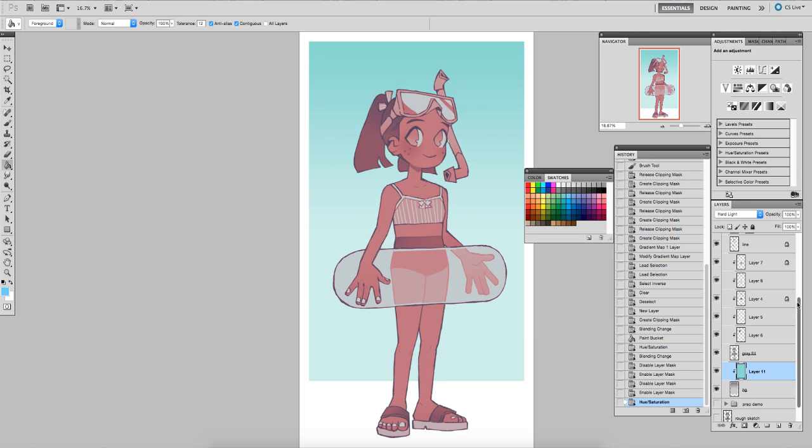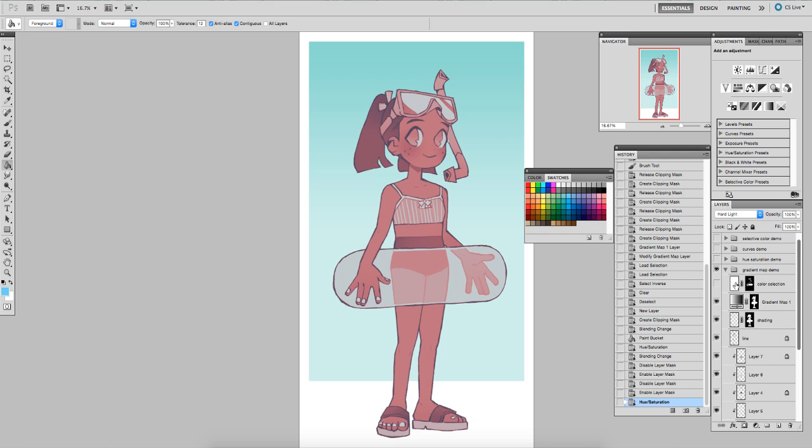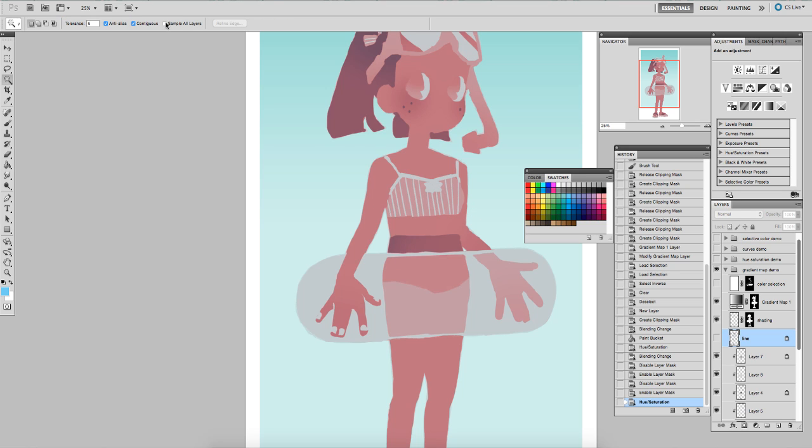And then something I can do to make her pop out even more is add accent colors to the character. I've already prepped a color selection, but real quick, basically how I did this is I turned off the line art layer, and then I went in with the wand tool set to sample all layers, holding shift and selecting stuff.